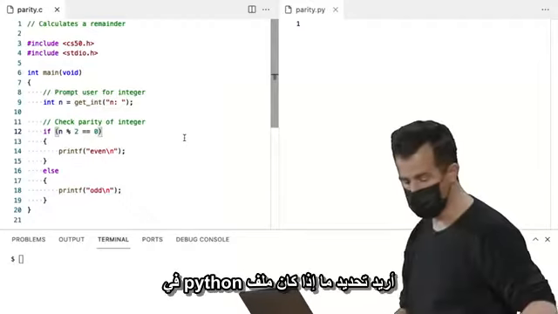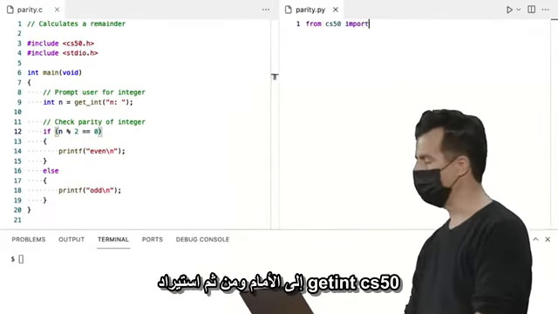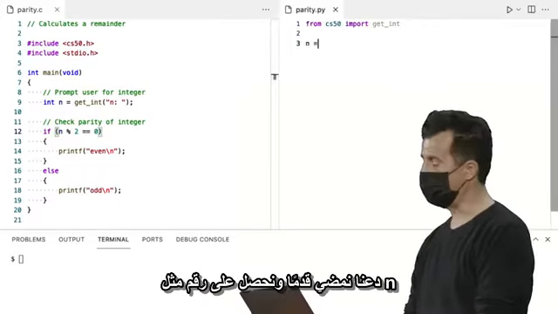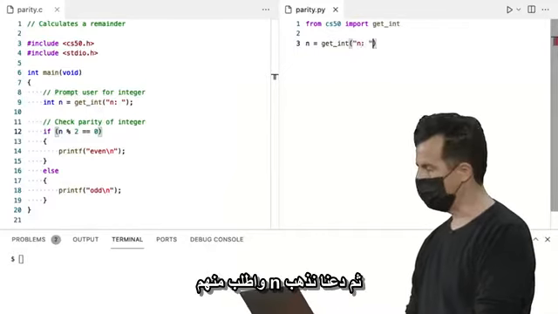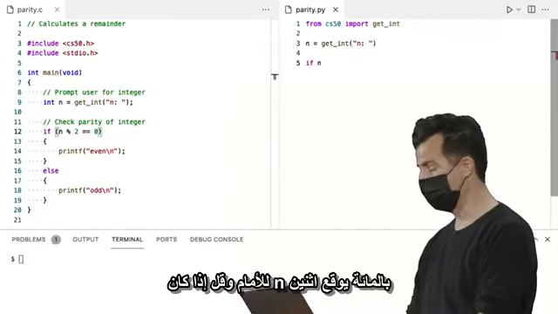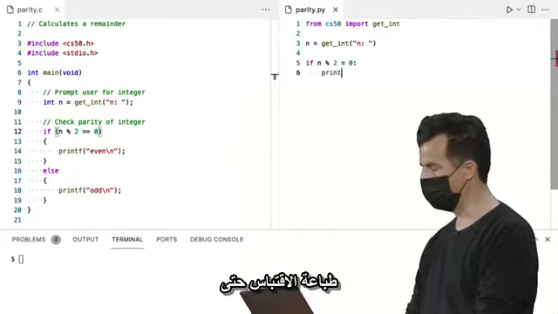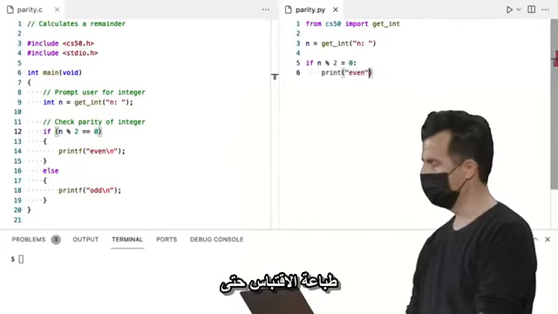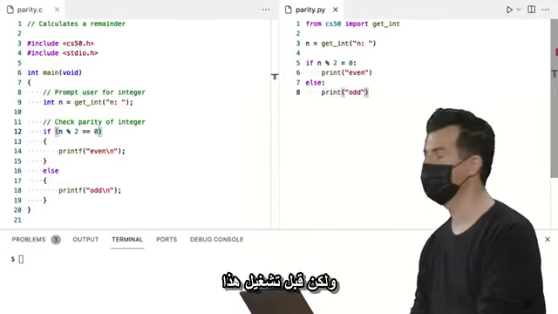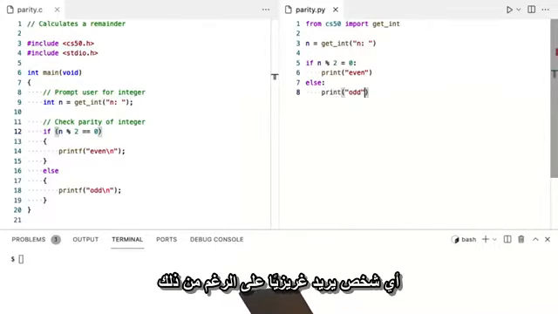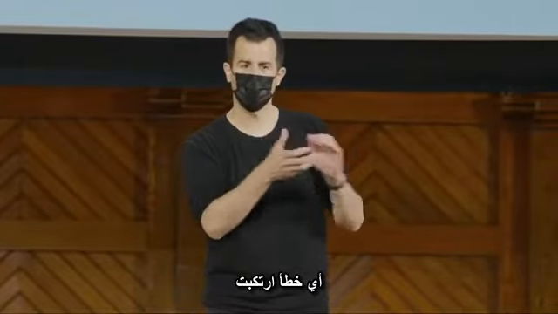So this is a simple demonstration just to make that point. If in Python I want to determine whether a number is even or odd, well, let's go ahead and from CS50 import getInt. Then let's go ahead and get a number like n from the user using getInt and ask them for n. And then let's go ahead and say if n % 2 equals 0, then let's go ahead and print quote unquote even. Else, let's go ahead and print out odd. But before I run this, anyone want to instinctively, even though we've not talked about this, point out a mistake here? What did I do wrong?